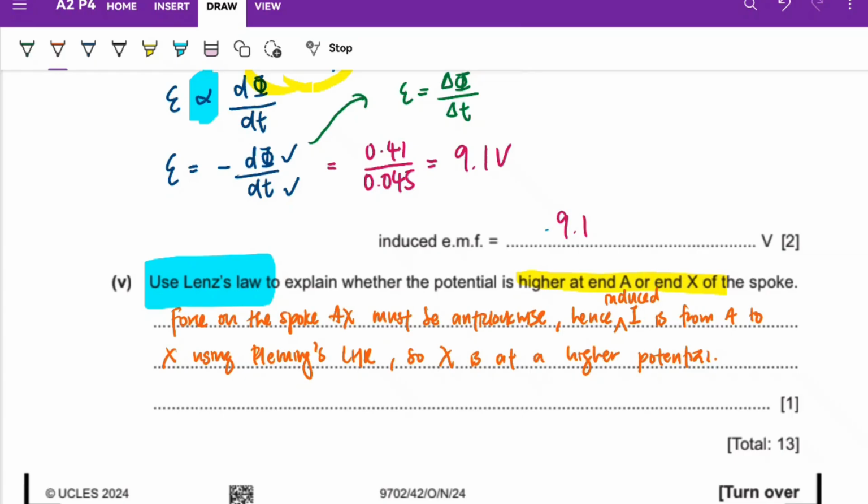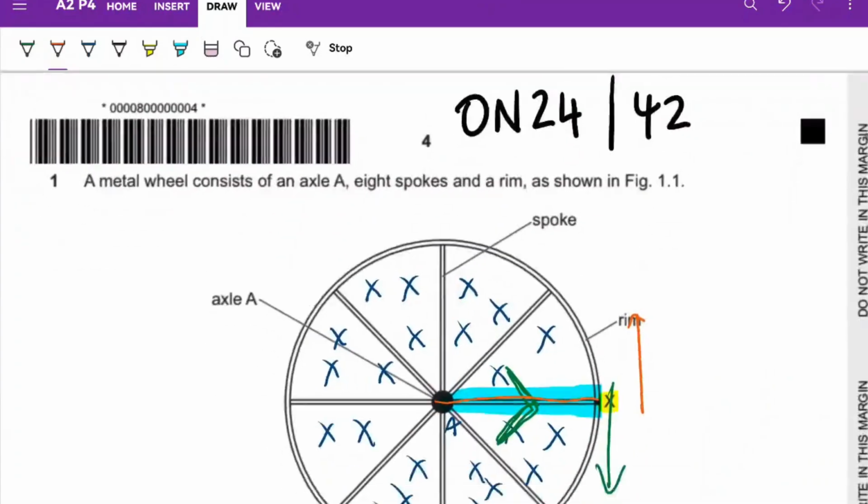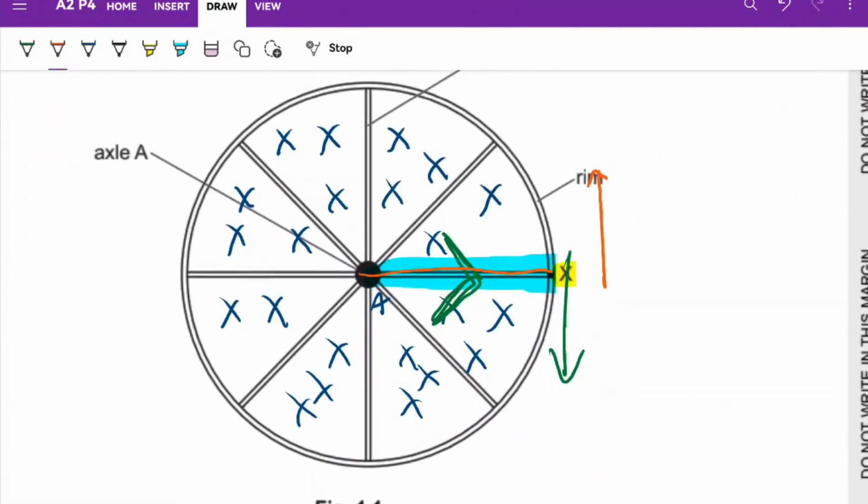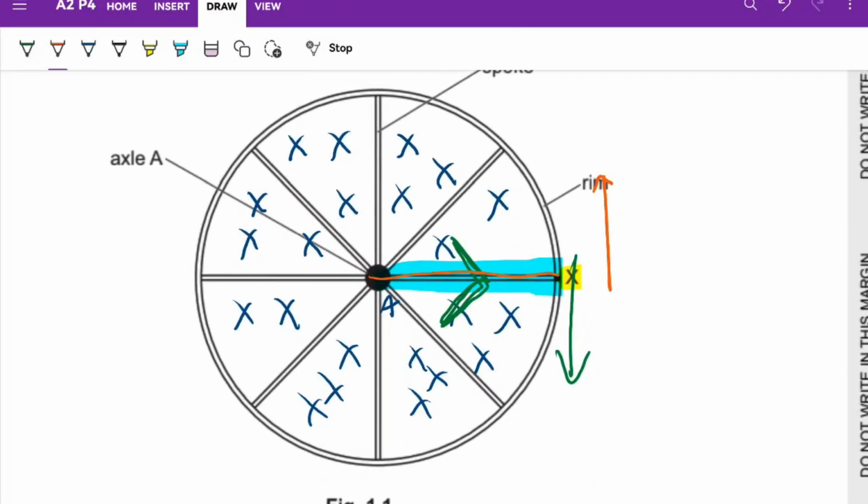And using that force, using the magnetic field, you find your current. I think the reason why they didn't say induced current in the answer scheme is because the left hand is usually just used to find current, not induced current. But you think about it, you are cutting the flux here, then only can you have a current flowing, right? You cannot purposely have a current flowing in your wheel. When you have a cutting of flux, you're going to have induced EMF, and you're going to have induced current.